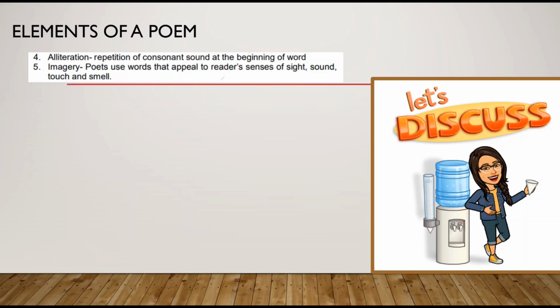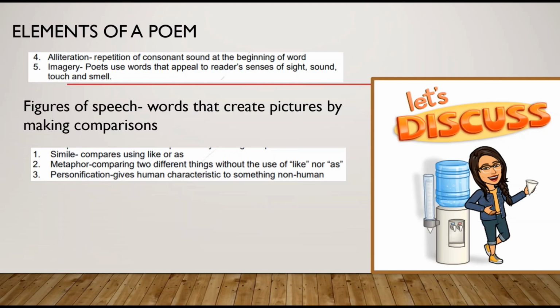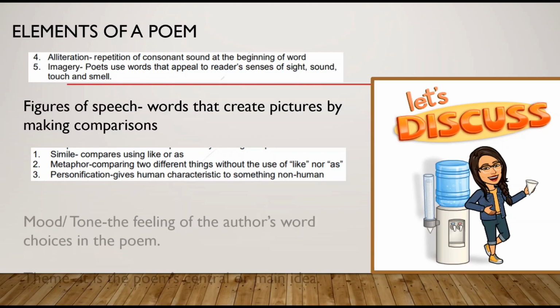Now let's proceed to the next element of a poem, that is figures of speech. Now figures of speech are words that create pictures by making comparisons. Let's have number 1, simile, which compares using like or as, and metaphor for number 2, that is comparing two different things without the use of like nor as. And the third one is personification, that gives human characteristics to something non-human. Do not worry, because we are going to expound these elements further in our next lesson.